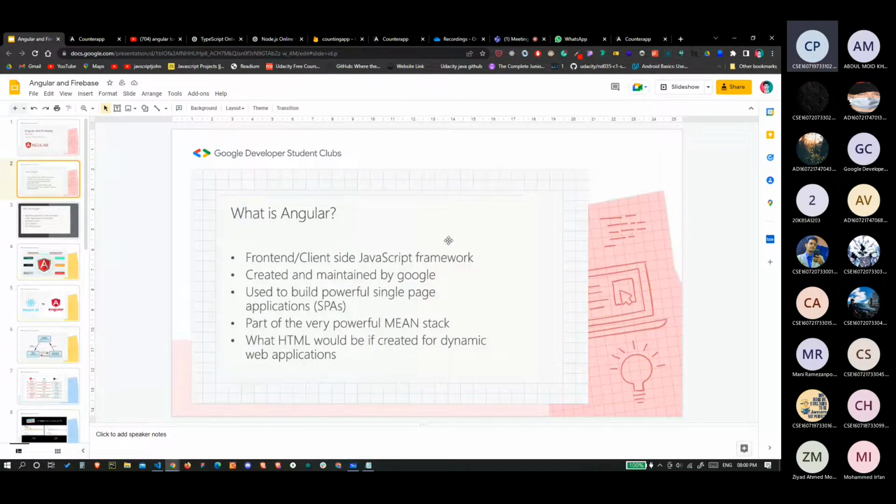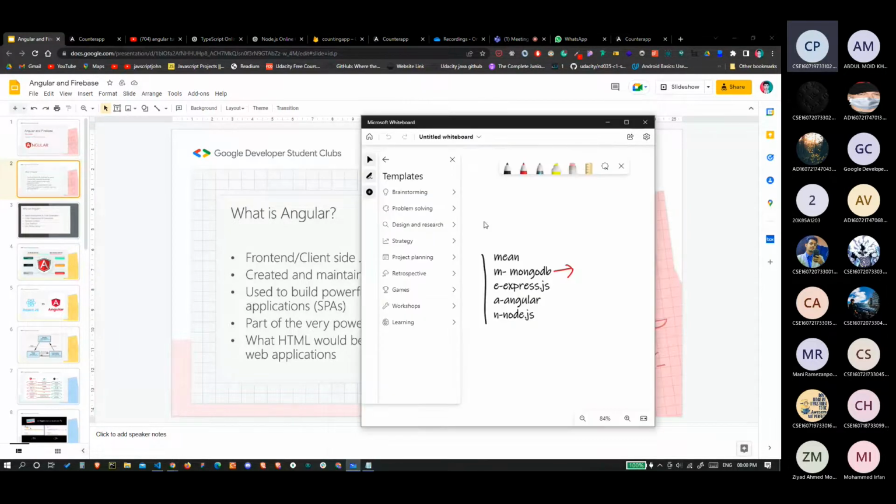So it is a part of the very powerful MEAN stack. What is meant by MEAN stack? MEAN stack is nothing but a tech stack which is used for end-to-end production of a web application. So what is in MEAN? M is MongoDB. MongoDB is a NoSQL database. It is used to store data.